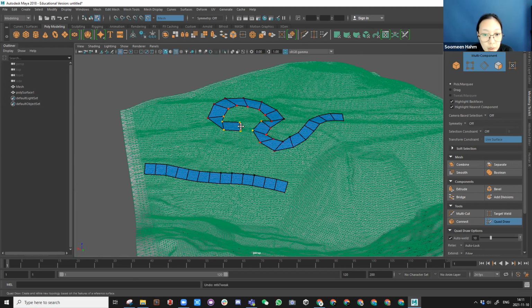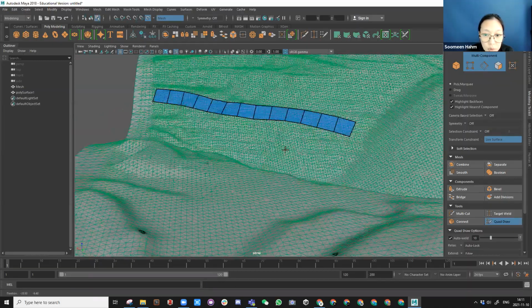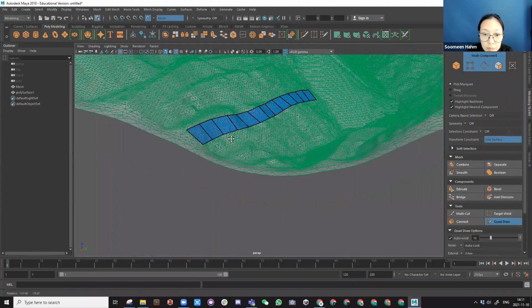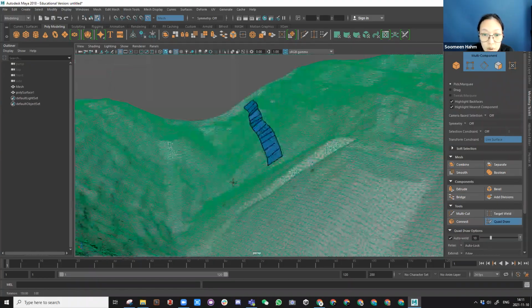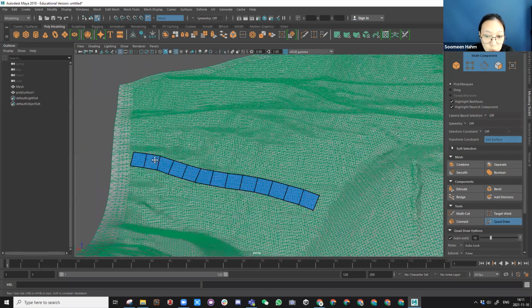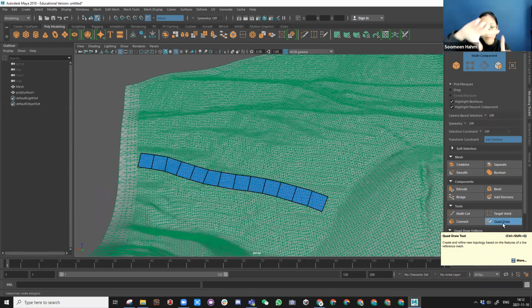But in my opinion, I'm going to go back to this draw. When I draw something, I would try to follow the terrain geometry. And try to make everything quad. Quad meaning it has four edges.